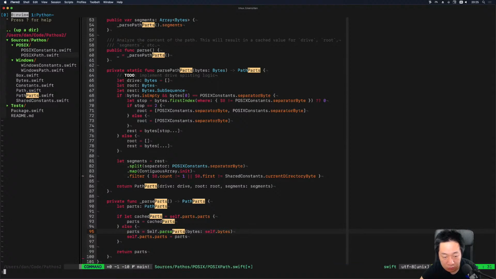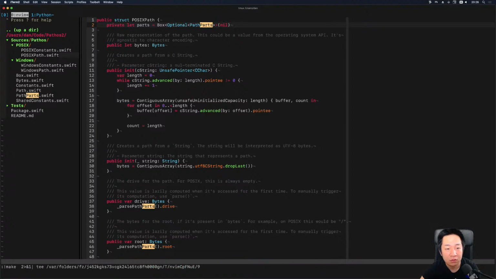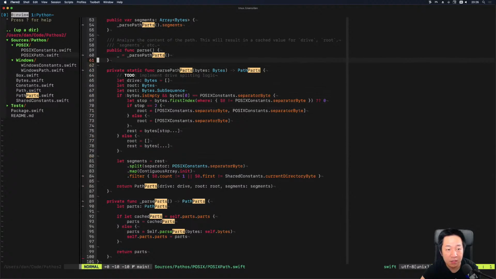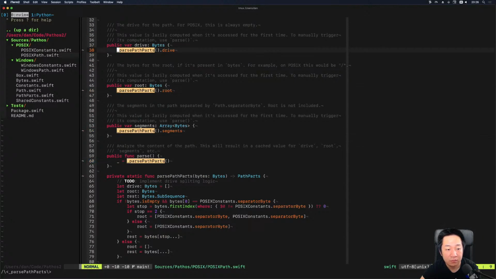See, that's why I wanted the word barrier. This will be the box of an optional of a path parts. Uh-oh. There's no way that just worked. Yeah, parse path parts. Parse path parts. Say that quickly three times.